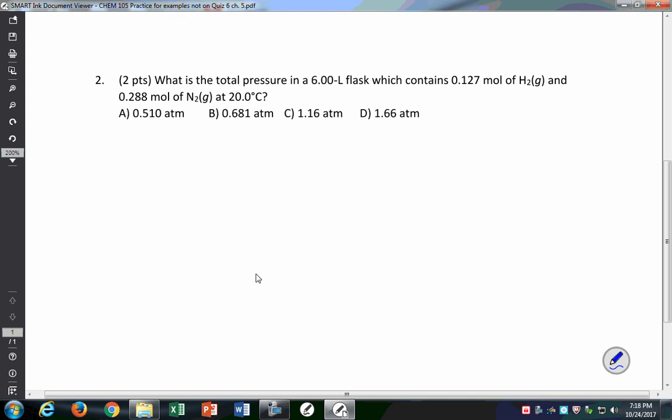And the second example, before I go get those other ones, is another one, but this is a partial pressure and total pressure problem. So we want to know the total pressure. I'm just going to put T. If a flask has a volume of 6.00 liters, we're assuming that the gas can't escape. That's kind of important. We know the amount of moles of one gas, H2, and we know the amount of moles of our other gas, which is N2, which is really irrelevant which gases it is because we're given our moles.